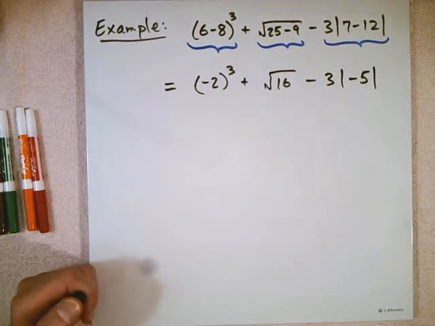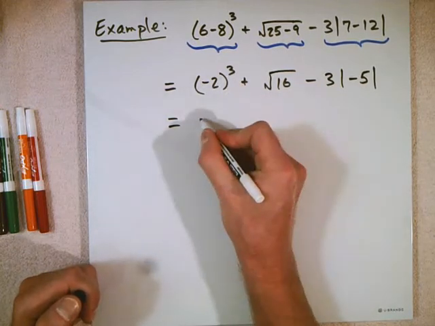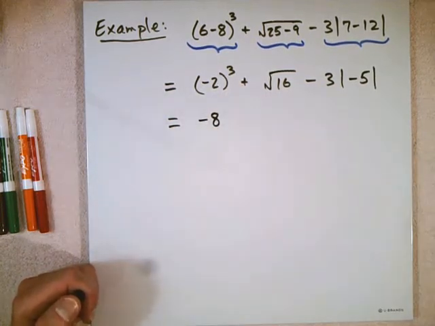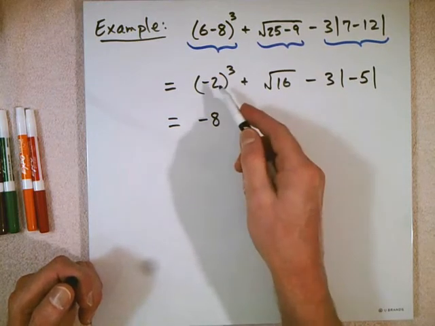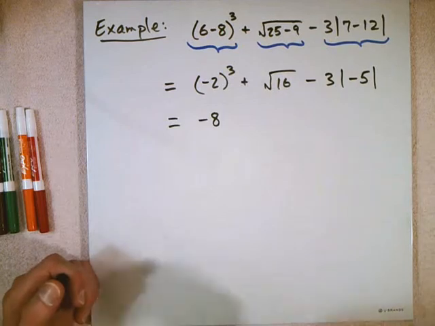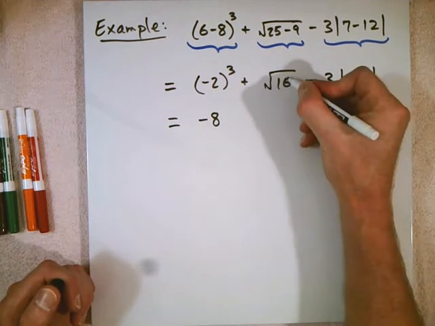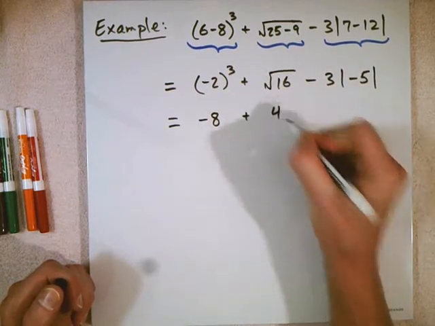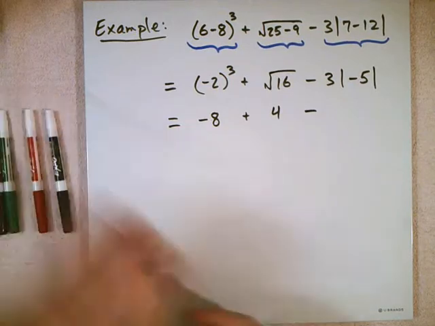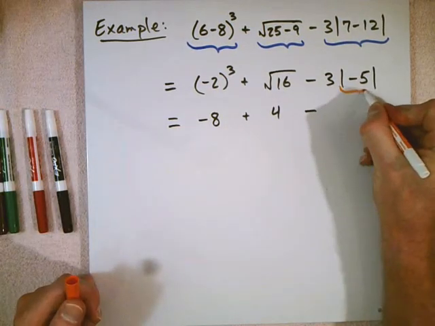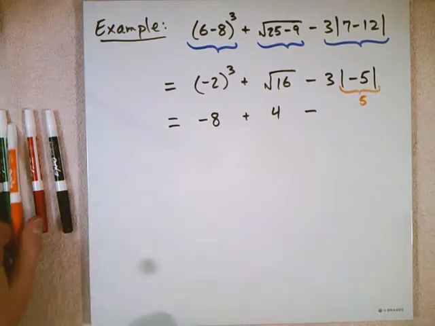Now, as we move along, negative 2 cubed is a negative 8, because that's negative 2 times negative 2 times negative 2. So you got 3 negative signs, an odd number of negative signs, so it's going to be negative. This is an example of taking a negative number raised to an odd power and getting a negative value out. I alluded to that earlier in the video. Square root of 16 here is, of course, a 4. And then towards the end here, we're going to be subtracting off something. Subtracting off what? Well, let's go off to the side of this thing right here. What is the absolute value of negative 5? Well, that's easy. It's just a 5. And now, what is this 3 doing to that 5?